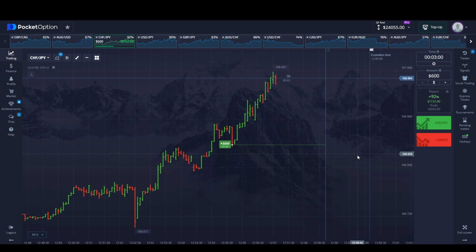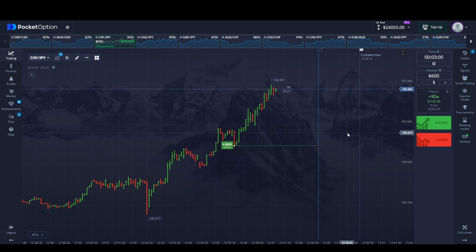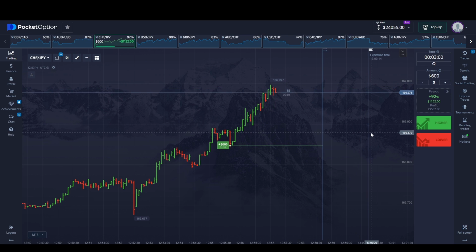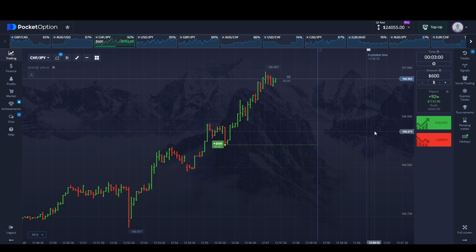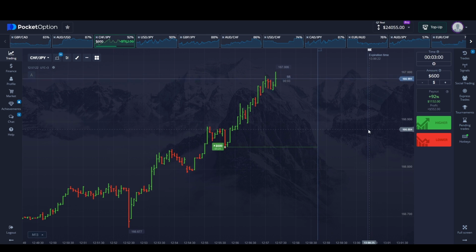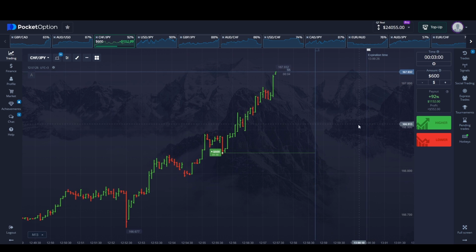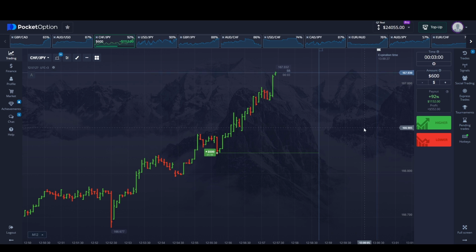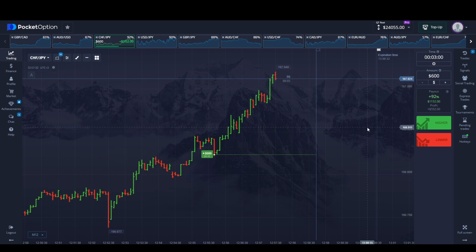Secondly, market context. Chart patterns should be analyzed in the context of the overall market picture. For example, if a chart pattern forms against the backdrop of a clearly defined trend, it has a better chance of successful development. And of course, don't forget that only practice and experience will help you analyze the chart correctly and accurately without relying on cues, allowing you to work quickly and productively.